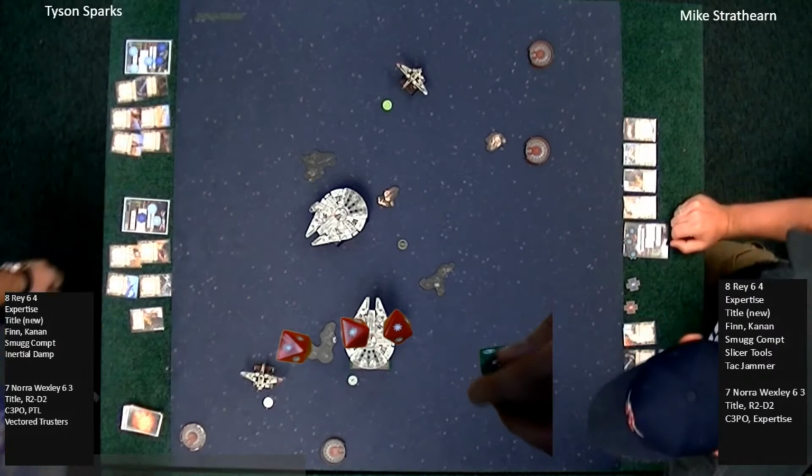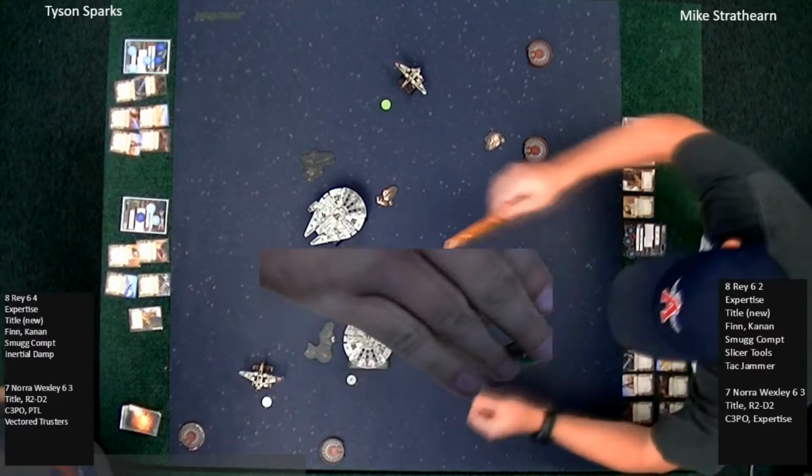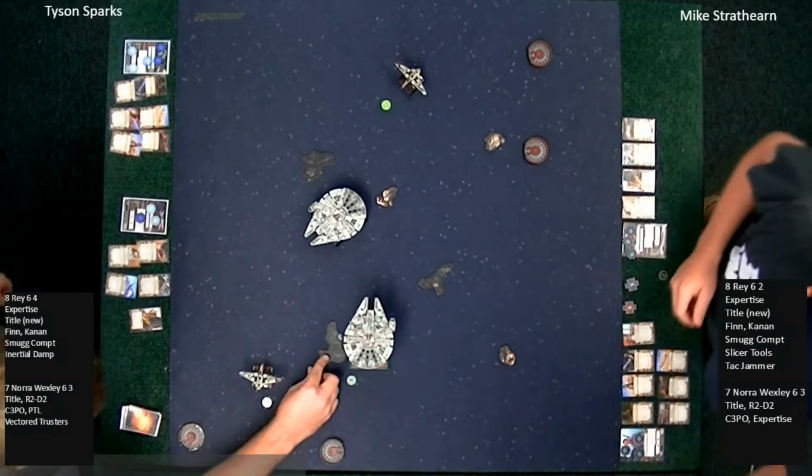Spending that token, Ray will lose the first two shields on that Millennium Falcon. Joe with that live update. Ray's got six hull and two shields left there. Oh, we just moved a piece of debris.